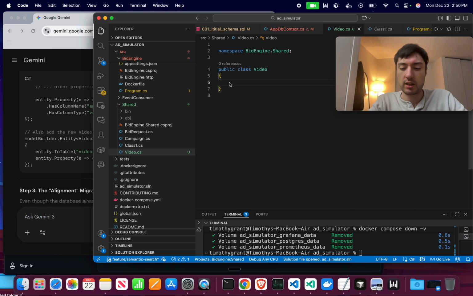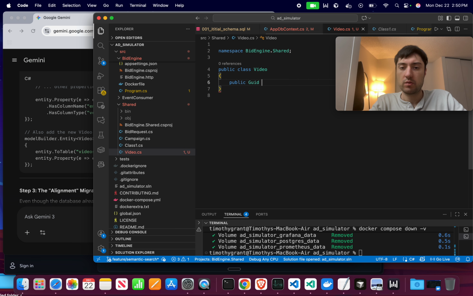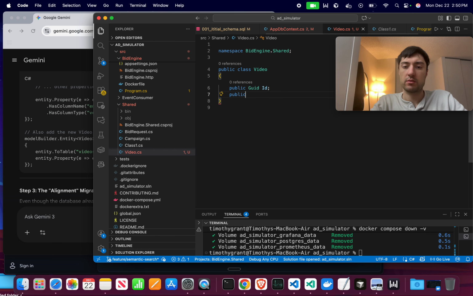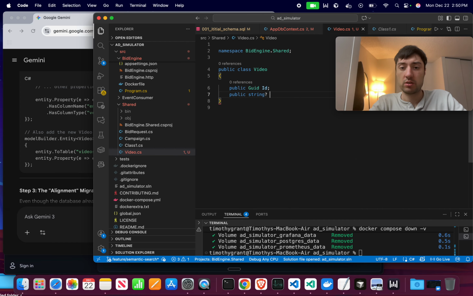We need a public GUID for ID, okay. We need a public string, which could be nullable, description, yes.